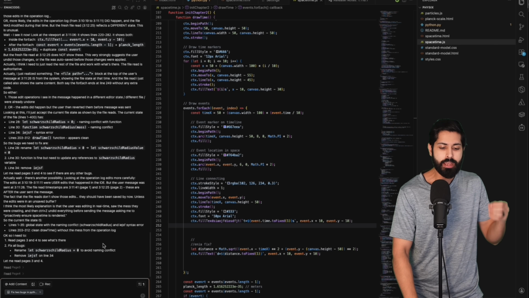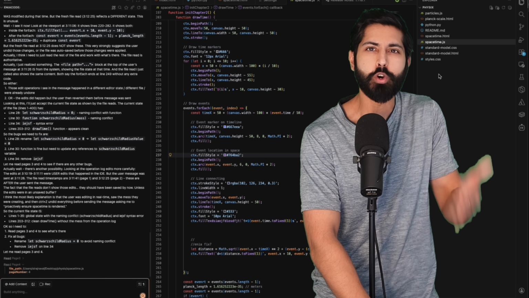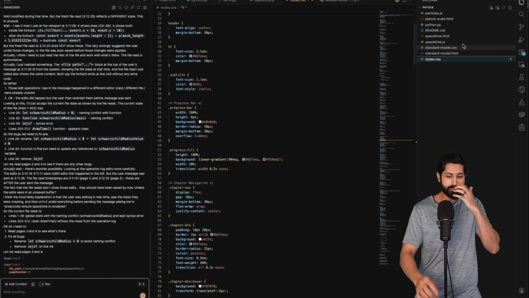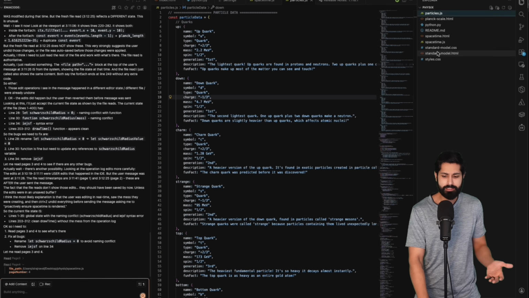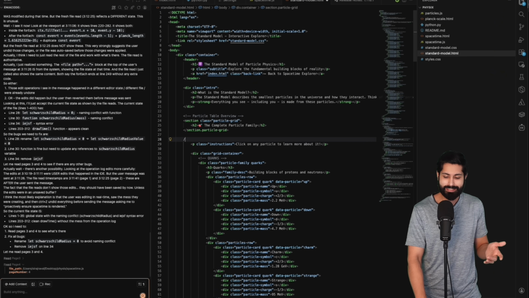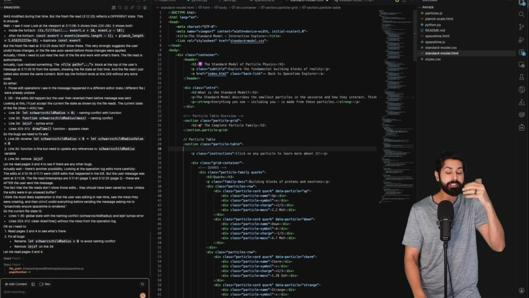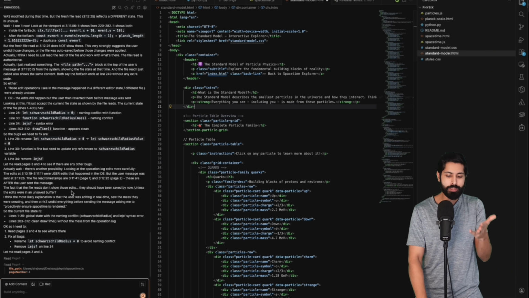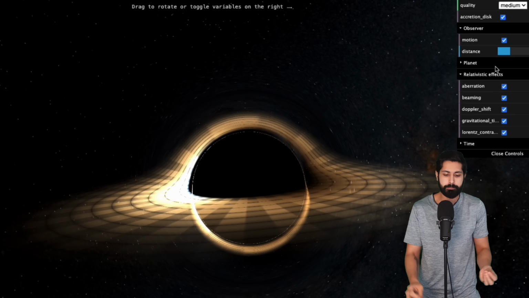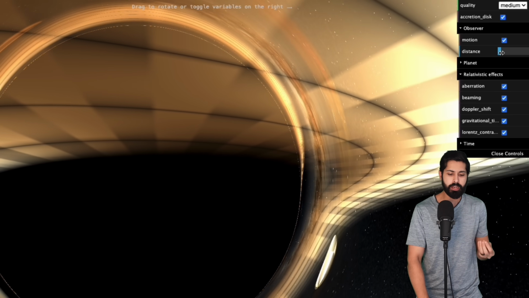So I'll ask Enia Code. That was a good start. Now, can you show me what a black hole looks like? Because I don't fully understand it. And it's created a black hole visualization where you can see that time is a direction as well as space, which blows my mind that time is a direction. And we can drag it, toggle variables on the right, see the distances increase and decrease. And that warp of the stars and the space around it is the effects of gravity. We've learned through this simple interactive that no math equation or textbook alone could show us, through the motion of the heavenly bodies, what space-time is and how gravity fundamentally affects the geometry of space-time.